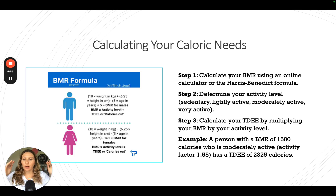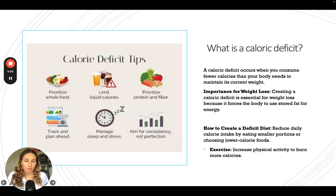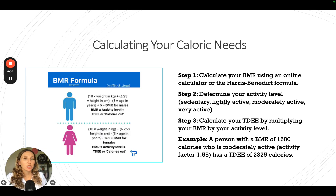To calculate your TDEE, first calculate your BMR, then determine your activity level — whether sedentary, lightly active, moderately active, and so on. Then multiply your BMR by your activity level factor. For example, a person with a BMR of 1,500 calories who is moderately active — working out three to four times a week — would multiply 1,500 by 1.55, giving a TDEE of about 2,325 calories. That is the amount your body is actually burning throughout the entire day.